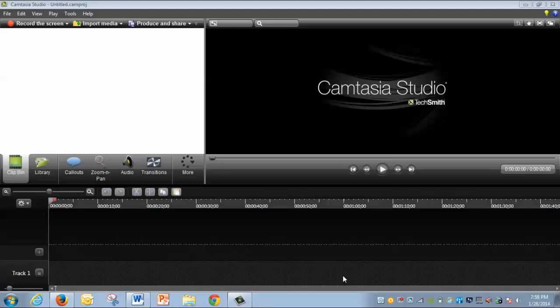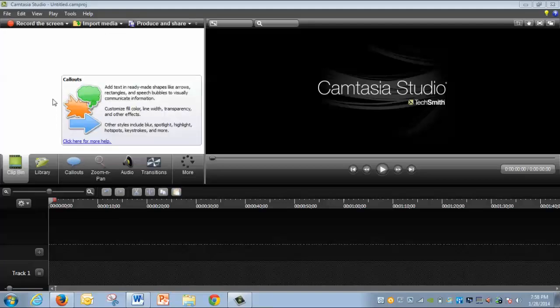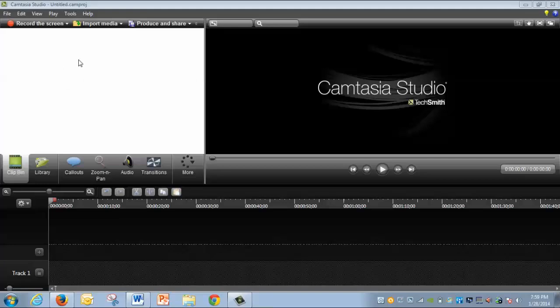First, let's look at how to create a title slide. There are two ways you can do it. You can create your very own title slide if you want. If you're pretty good with using images and also can use the text callout tool, then by all means you can create your own. Import media, import an image, use the callouts and select the text callout, and you can create your own really nice title slide.